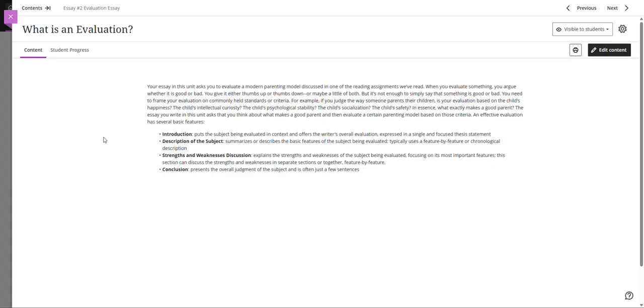When you are driving or in a car, you evaluate the situation usually within a split second. You have to evaluate whether the car across from you is going to turn in front of you, whether or not the light is green or red, whether the person sitting on the curb is going to step off at any given second. There's so many things that we evaluate all the time. It's literally what we do. So don't get upset when someone asks you to actually codify your evaluation into a paper. That's what we are doing here. It is just another type of argument that you are giving evidence for to support your opinion, your evaluation.